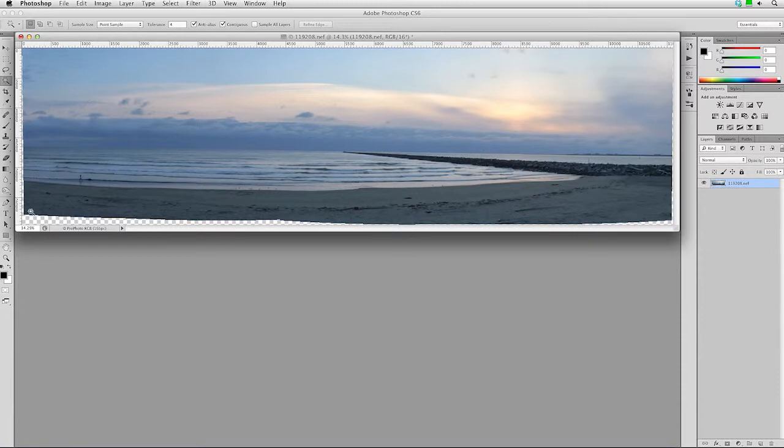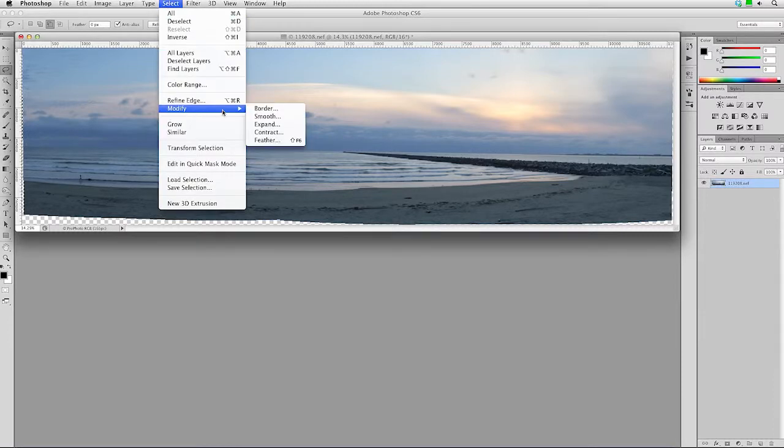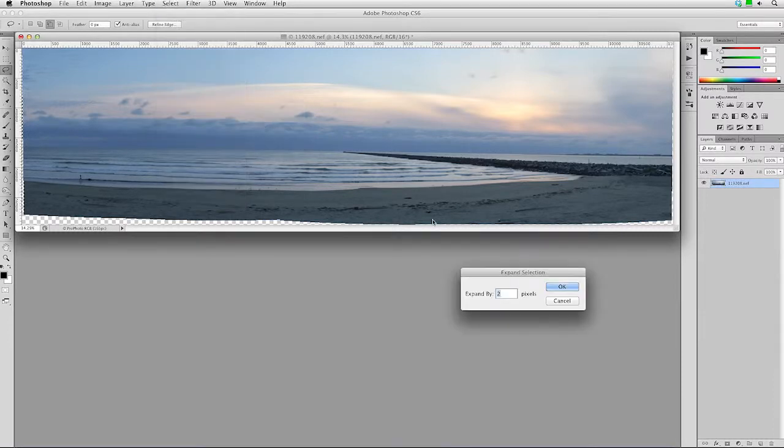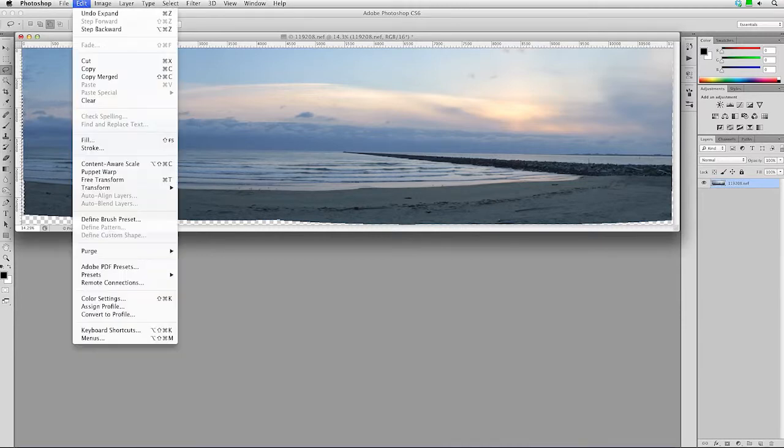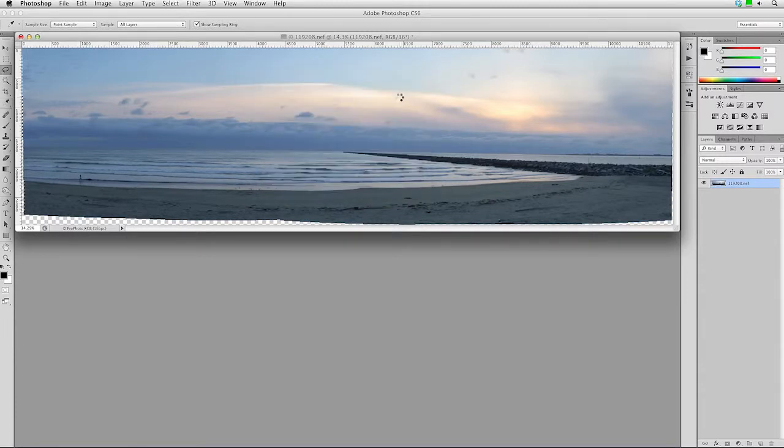Once again, another selection, and then back to the lasso tool to deselect the bottom and the other side. Once again, dragging, starting inside the image and then dragging around all the way outside and up and over. So now just the left side is selected. Once again, modify and expand that a little bit. And then edit and fill. Content aware once again. This is a really smooth area, so it's not going to cause much of an issue. Deselect that. That'll work.